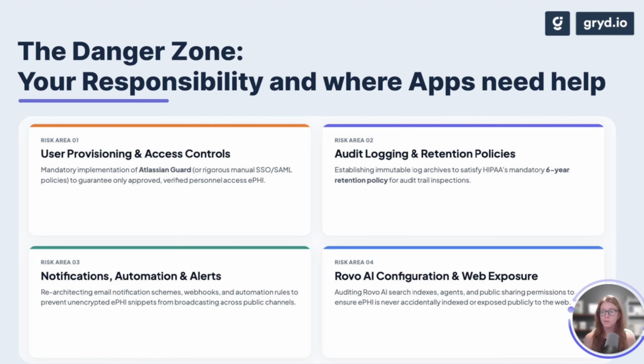In Rovo, you should disable web search because there's a potential for PHI data to be leaked. Rovo, you can only use certain components of it. I talked about those in an earlier slide, but you can't use everything that Rovo has to offer. Your in-app search, yes. Your agents, yes. Your chat, yes. The MCP server, no. Command line, no. Those are things that you cannot use with Rovo in a HIPAA compliant instance.